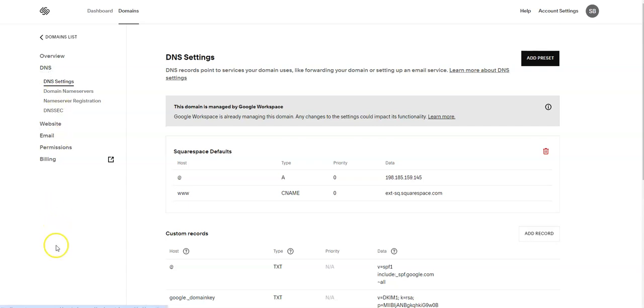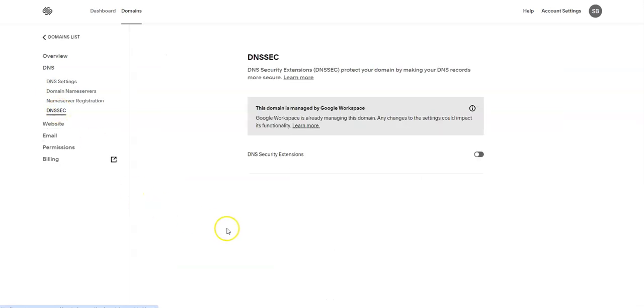Okay, then once you've clicked on that, the first thing we need to do is click where it says DNSSEC. And what we need to do is make sure that where it says DNSSEC security extensions, this is switched off, which it is. If that was switched on, it would be blue or green, but it's grayed out. It's over to the left. So if that little thing is over to the right and it's blue or green, it means it's switched on. So we want it over to the left and grayed out, and it means it's switched off.